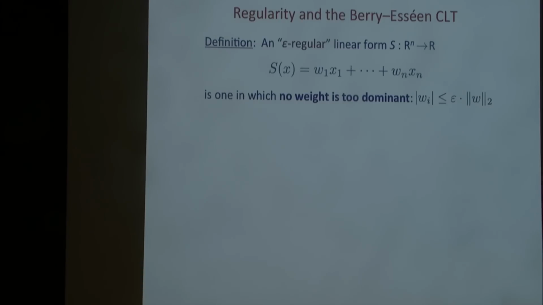Okay, so here's a well-known central limit theorem. It's explicit. It gives quantitative bounds. So we finally see this definition of regularity. An epsilon-regular linear form, we're going to take the sign of it soon, but just a linear form, is epsilon-regular if no weight is too dominant. If every weight is at most an epsilon fraction of your 2-norm. So the canonical regular linear form is when all the w_i's are 1, which is the majority function. And indeed, in the majority function, no weight is too dominant. The influence is well spread out.